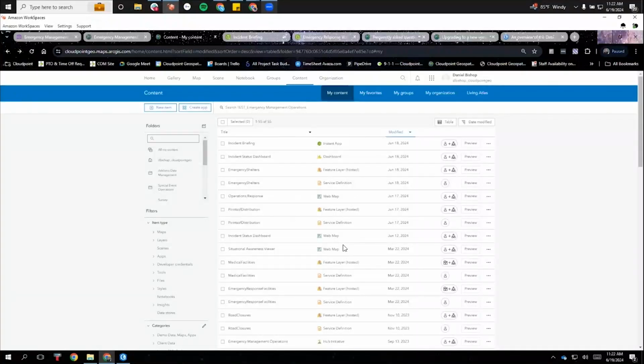So we have several web apps here. We have an incident status dashboard, we have a situational awareness viewer, and we have an operations response. These three web maps are fed into an instant app called the incident briefing. And that's what I'm going to show you during this tour real quick. So this incident briefing, I've just opened it up.